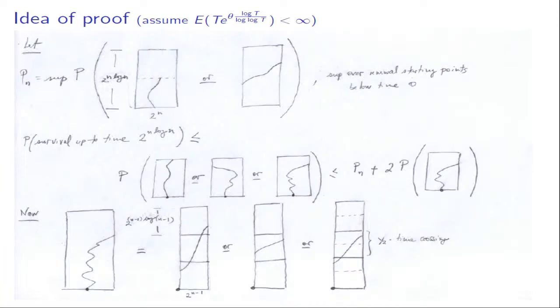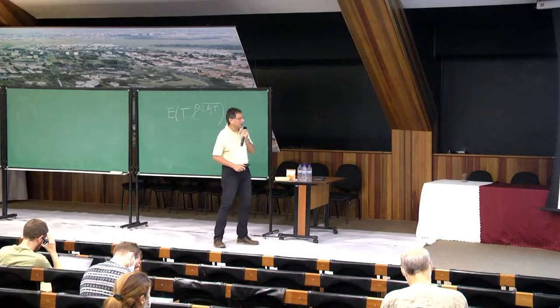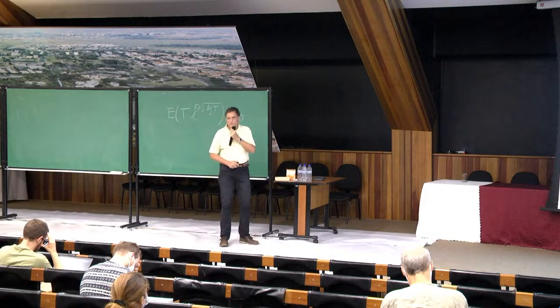And so the crossing condition is that either there's a vertical half crossing of this rectangle here. So vertical here is time, right? In the time direction. So space is horizontal and time is vertical, right? So moving up, okay? So either a half crossing or a lateral crossing, okay? So it can be either from left to right or right to left. There's a time orientation, right? But yes, it could be a lateral crossing from right to left also. Okay, and so we have to give some initial condition for the bottom side of this rectangle, and this picture is in one spatial dimension, but I hope we'll see that it should work in general dimensions.